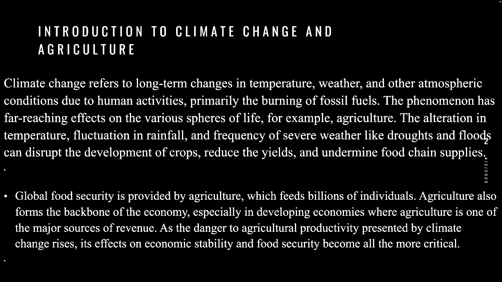Climate change refers to long-term changes in temperature, weather, and other atmospheric conditions due to human activities, primarily the burning of fossil fuels. The phenomenon has far-reaching effects on various spheres of life. For example, agriculture. The alteration in temperature, fluctuation in rainfall, and frequency of severe weather like droughts and floods can disrupt the development of crops, reduce yields, and undermine food chain supplies. Global food security is provided by agriculture, which feeds billions of individuals.